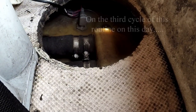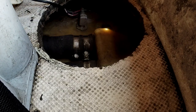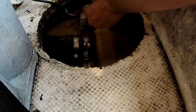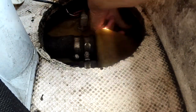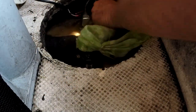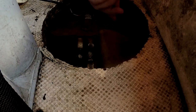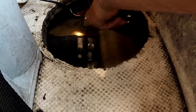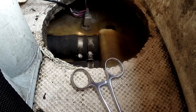Okay, I am once again stuffing rags in through the fuel sending unit hole. I just put my first one in. Go dip the bow. We'll see what happens.